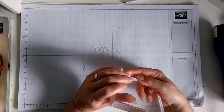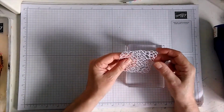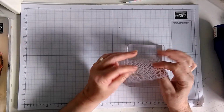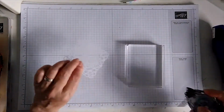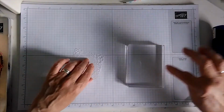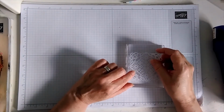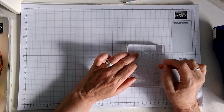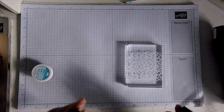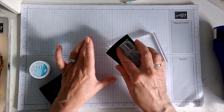So I've got my block here, which nicely covers my doily. Now there are two sides to this. It's slightly more raised on the front there, so make sure you get the right side. And all I'm going to do is put a tiny bit of adhesive on the middle bit there. I don't want to stick this down, but I do need a surface that I can apply my Versamark to. So my first job is to take my Versamark and make sure that I cover my doily.